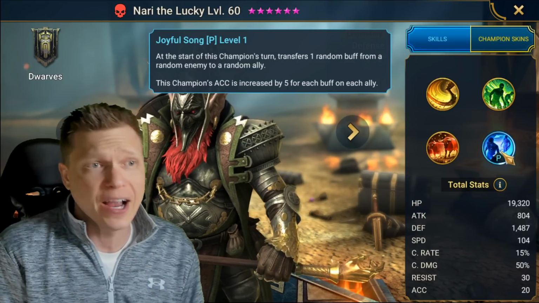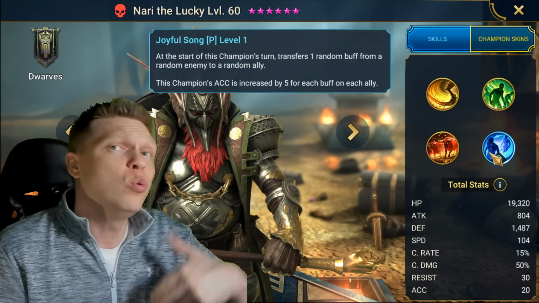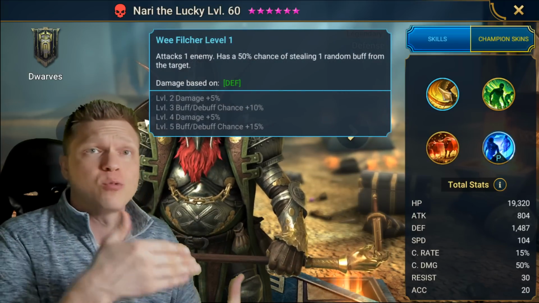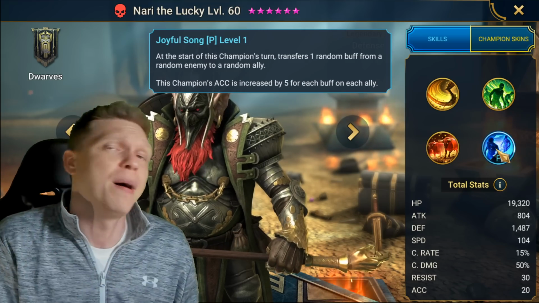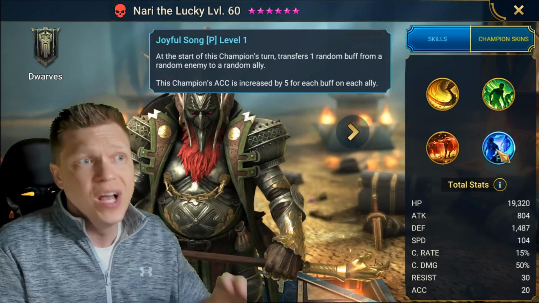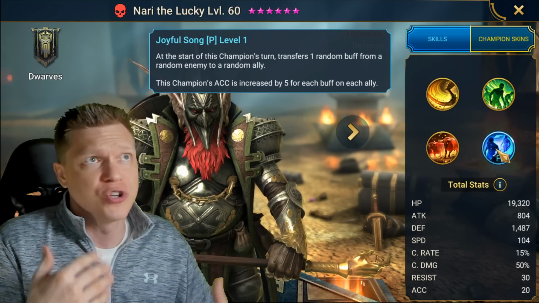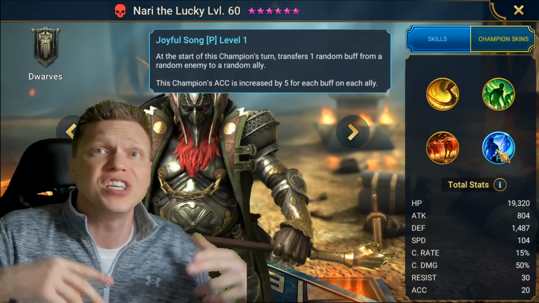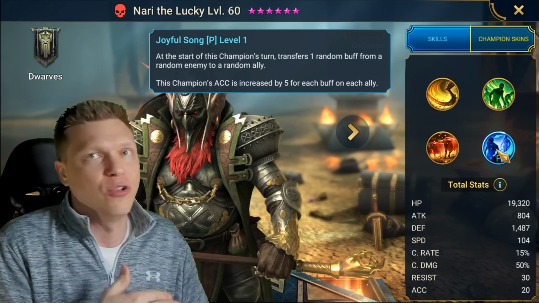And then this champion's accuracy is increased by 5 for each buff on each ally, which is going to synergize with the counterattacking, causing the constant A1s to place random buffs on allies. So he'll get a nice little accuracy boost to go ahead and pop this off every turn. And I do love passives that are consistent value every turn. You start thinking of Doom Priest, most notably as an epic, where you're just getting those constant heals and cleansing every turn with your passive. I love passives like that.